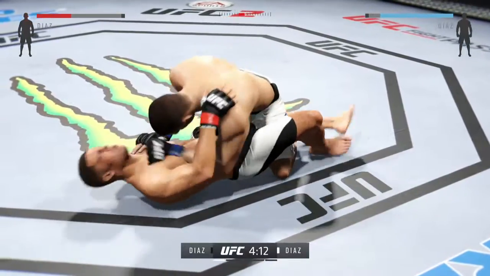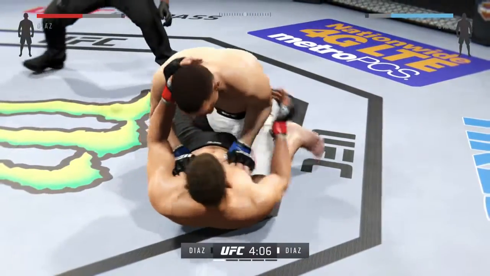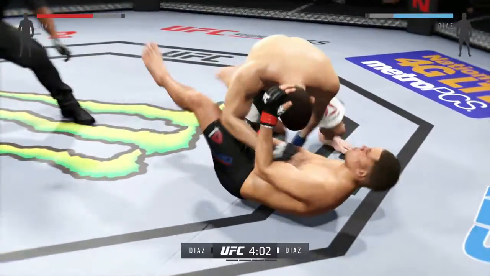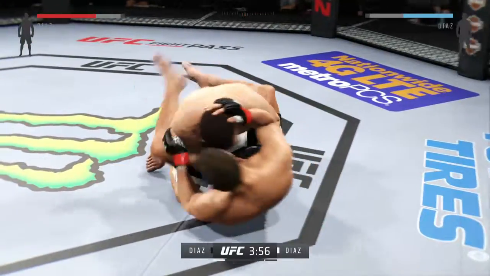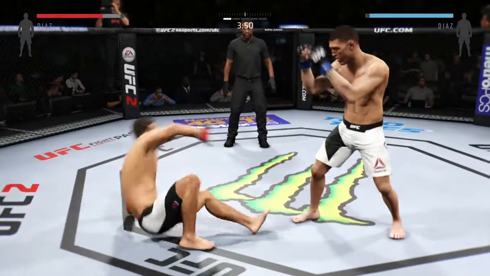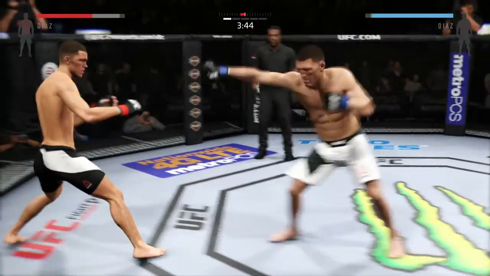He's in half guard here. Good shot to the head. Into half guard again. Diaz gets it back to guard. Right back up to his feet. Good block, straight counter. Oh, nice, wow. Body kick.